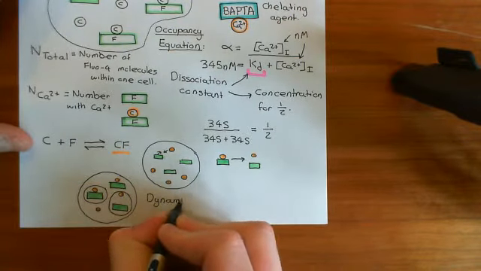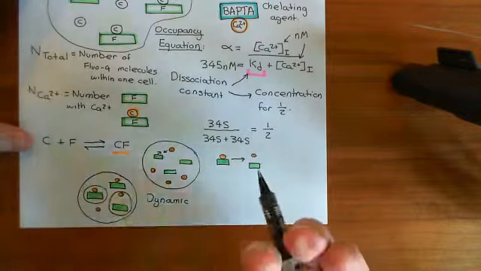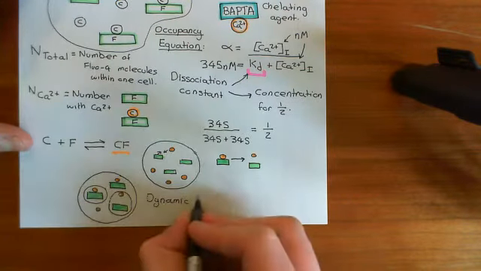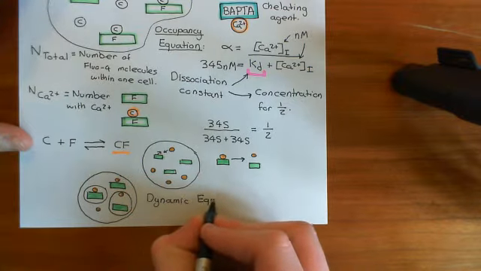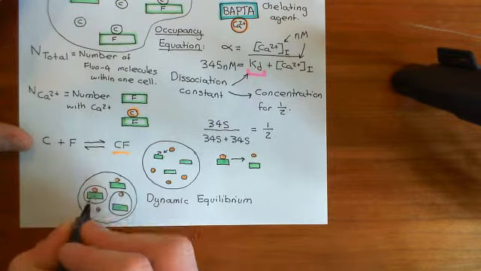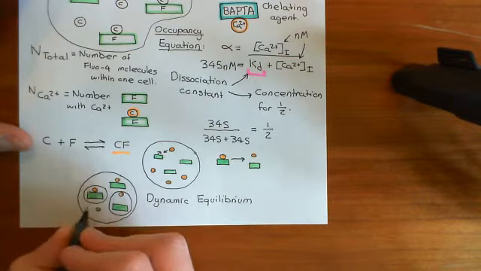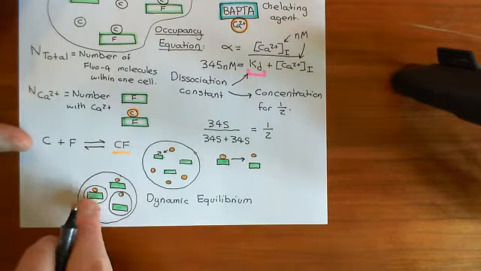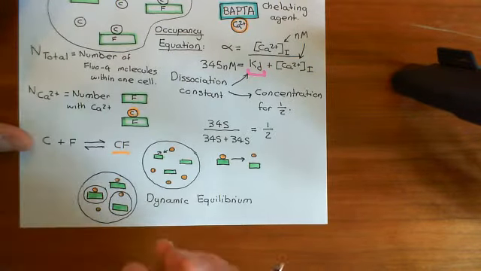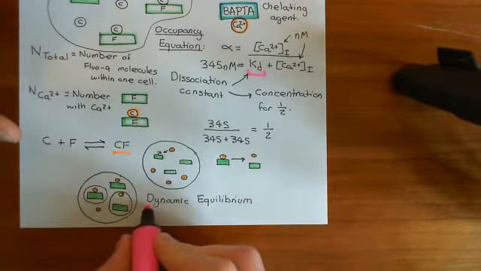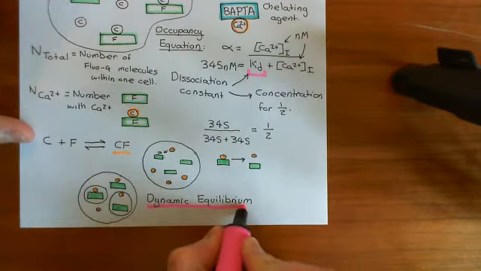It's called an equilibrium because the concentrations of free calcium, free Fluo-4, and calcium Fluo-4 complexes are no longer changing. However, it's called dynamic because if you had a really powerful microscope and you could actually look at these molecules, you'd continually be getting calcium Fluo-4 complexes breaking apart and calcium and Fluo-4 molecules that are free binding together. So there's a lot happening even though nothing is actually changing, basically, and that's why it's known as dynamic equilibrium.